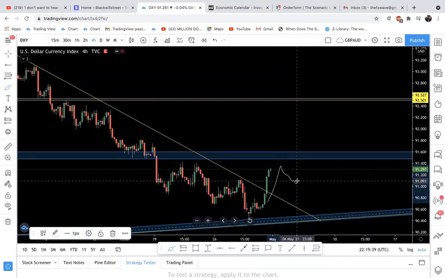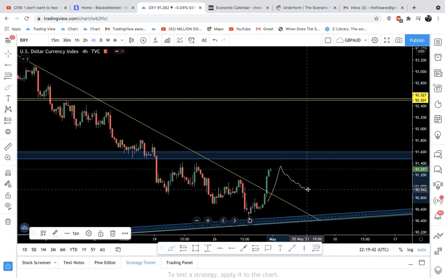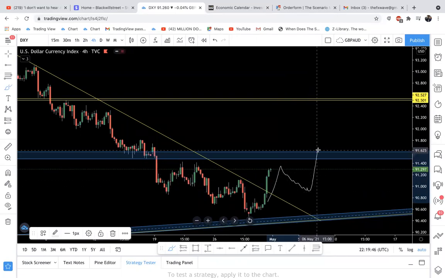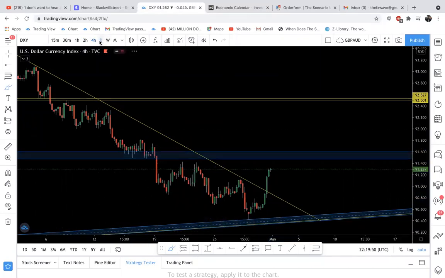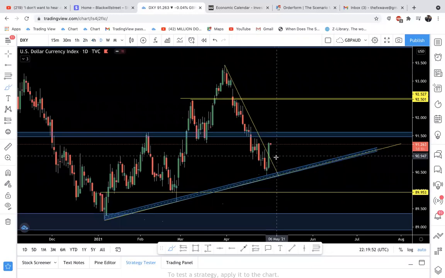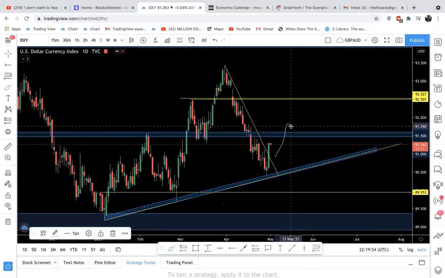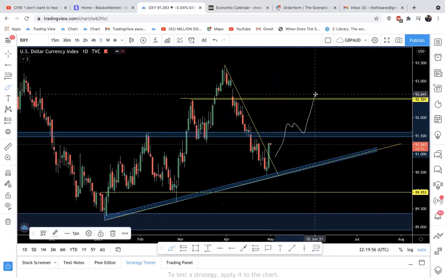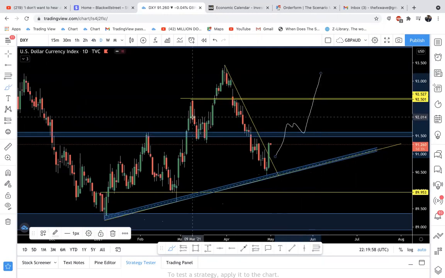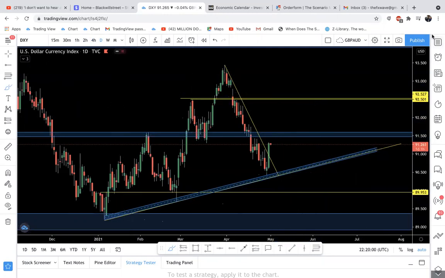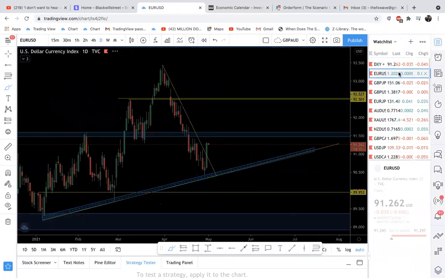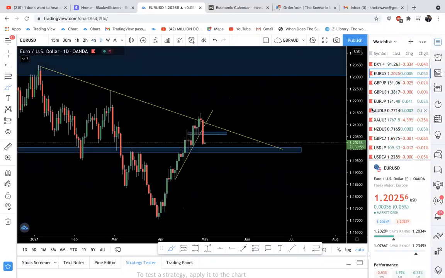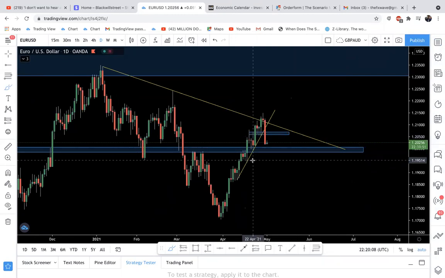We can likely see maybe some type of correction, but overall, as long as it holds below that morning star on the daily, I'm looking for the dollar to continue to give us some bullish moves to the upside. If we get a nice move back up above this level, we could potentially see a move back up towards that higher high within structure. Then I will look at currency pairs that are lined up and trade in line with the dollar index.